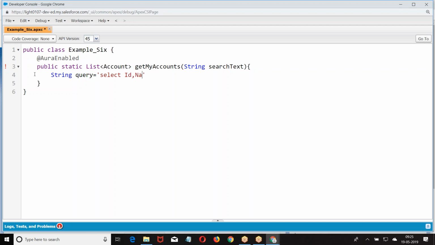Select Id, Name from Account where Name like '%' + searchText + '%'.